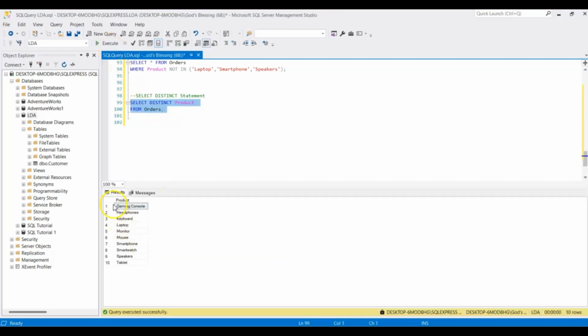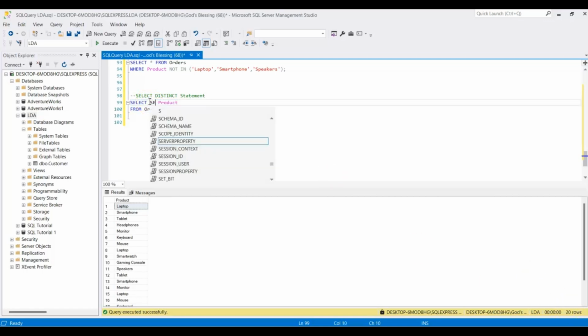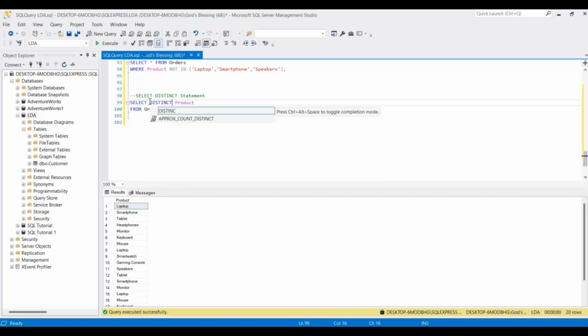And this just gave us, you can see out of 20 rows, we had just 10. So we have 10 products in total. If I had not included this distinct here, it would return the list of all the products. You would have duplicates in it. Let's run this. And you can see we have 20 rows. But adding the distinct to the select statement allowed us to get the list of products without their duplicates.